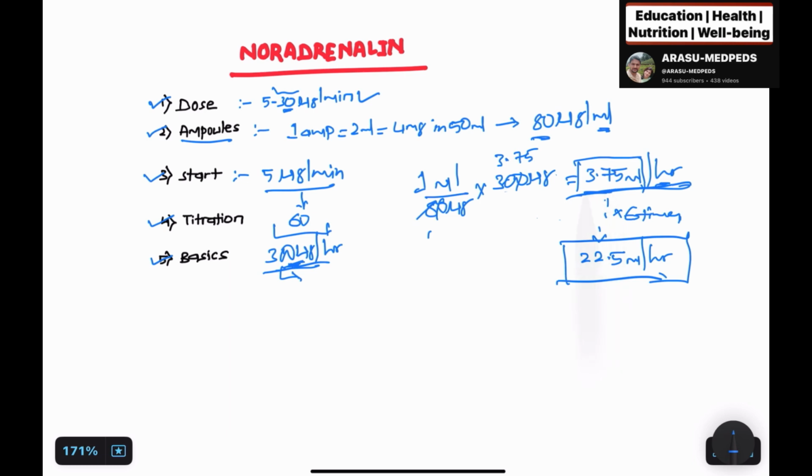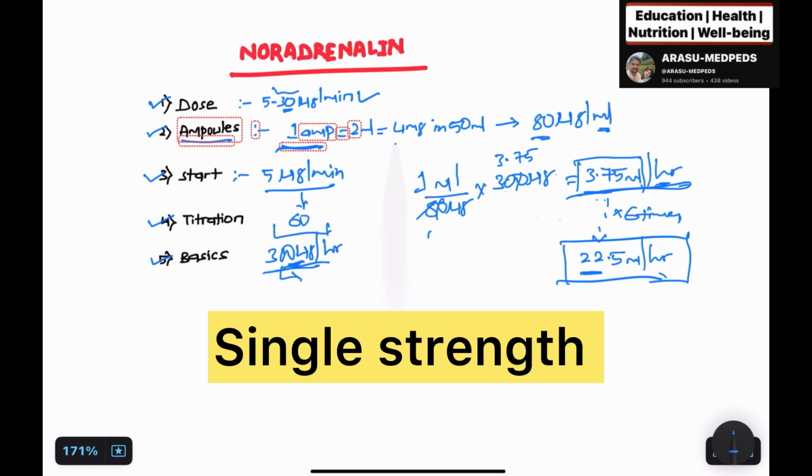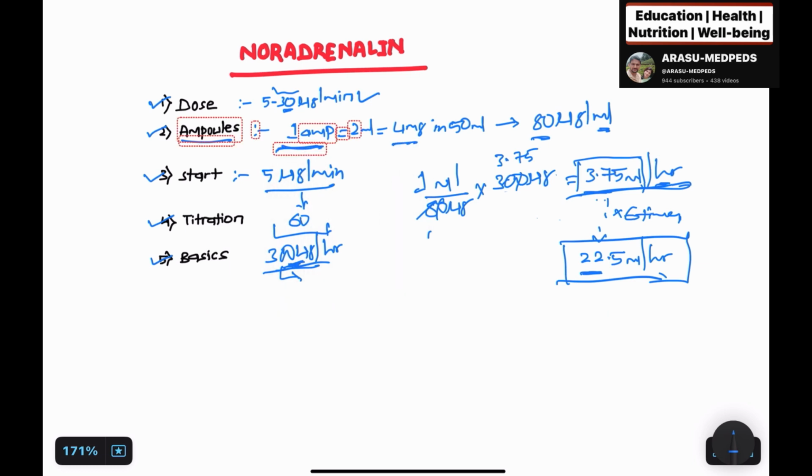In the sense, slowly we have to up titrate it. For example, suppose it is 3.75, make it 4, 4.25, 4.5, like that we have to keep on increasing. But the maximum dose we have to know. This is all we are discussing when we are using 1 ampule, which has 4 mg only, right? So hope you got the point about how to start and how to titrate the things.